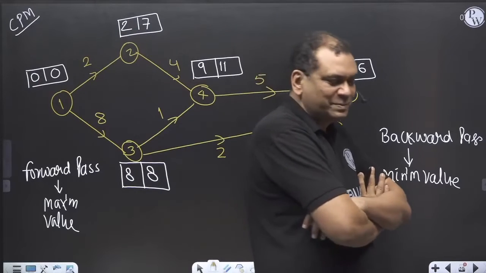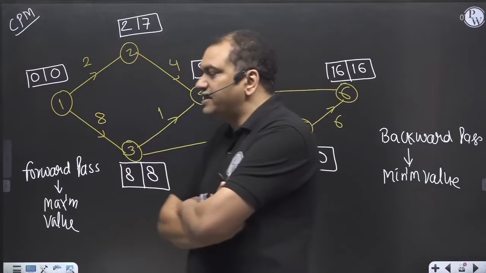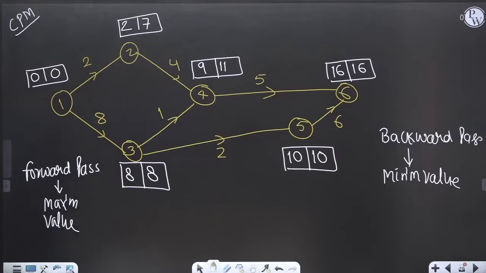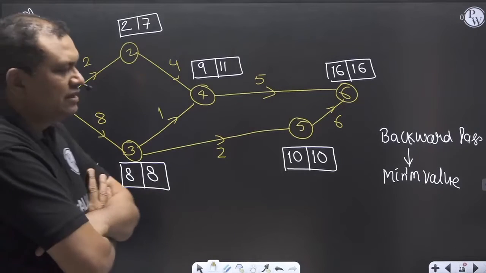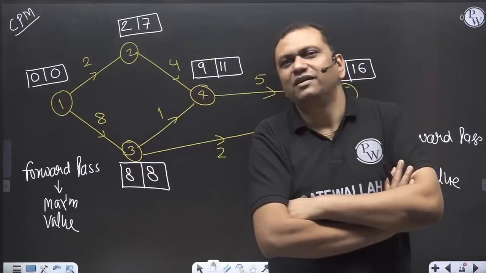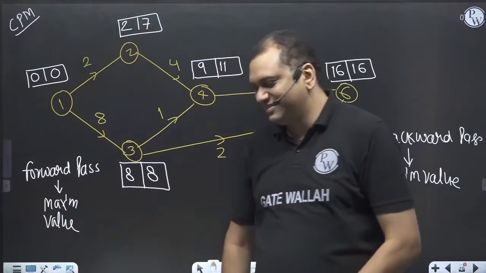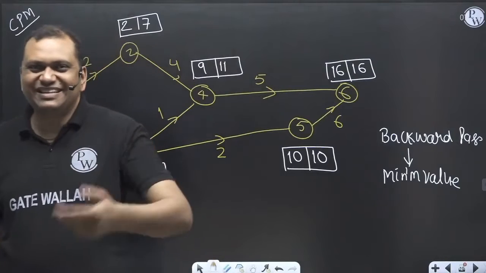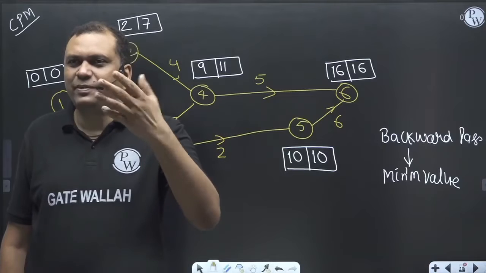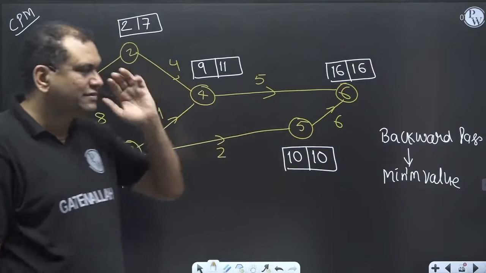So understood how to do forward pass and backward pass? I hope everybody understood how to do the forward pass and the backward pass. Once again, the recorded lectures, everything is available on YouTube. So if you want to see it again, do the backward and forward. It will be easy for you. Many times you can see. Okay? During the lecture, I don't have to repeat. But if you want to hear some concept again, reverse it.